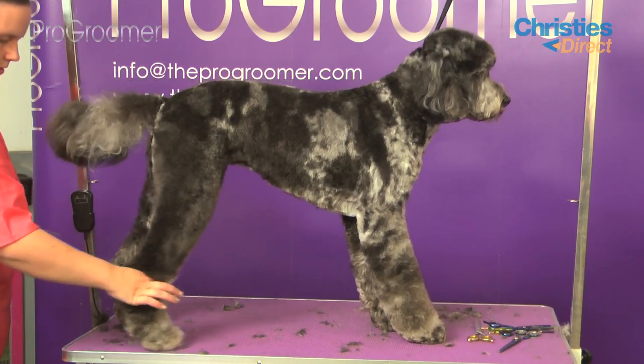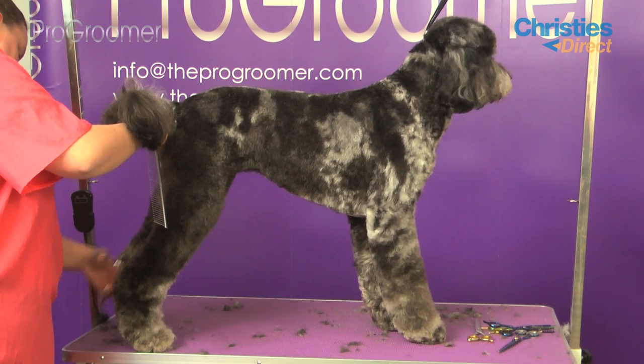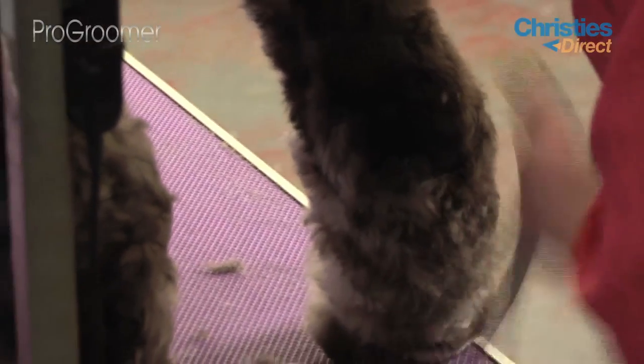And the same on the inside of our back leg. Around. Good girl. So that it's the same length as you've got on the outside.